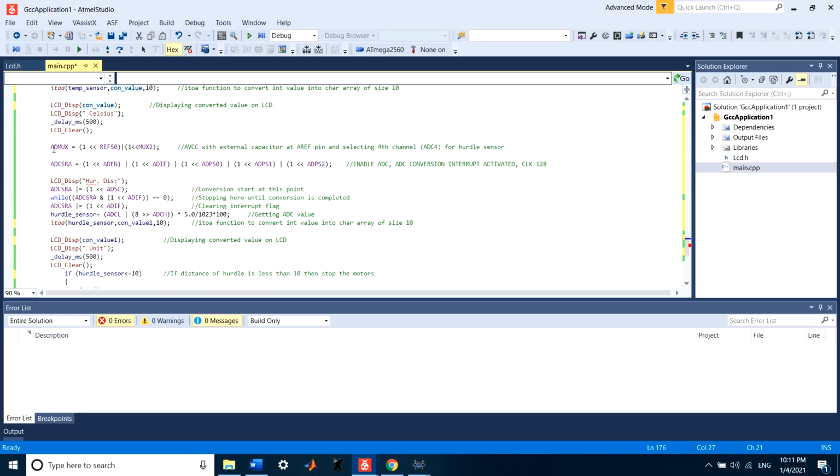After that, we will do the same steps for the hurdle sensor. Basically, for the hurdle sensor we have used a potentiometer for hurdle detection.